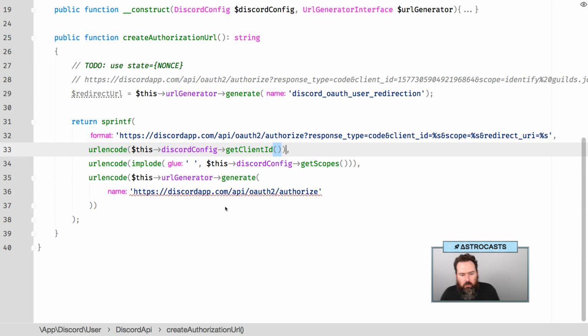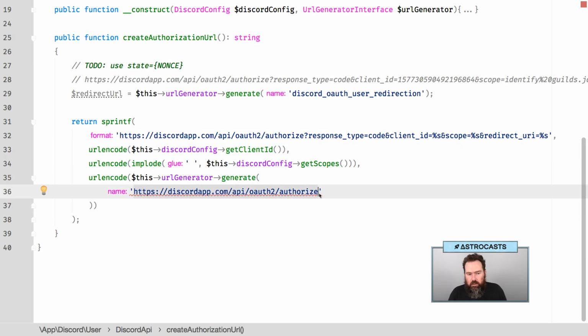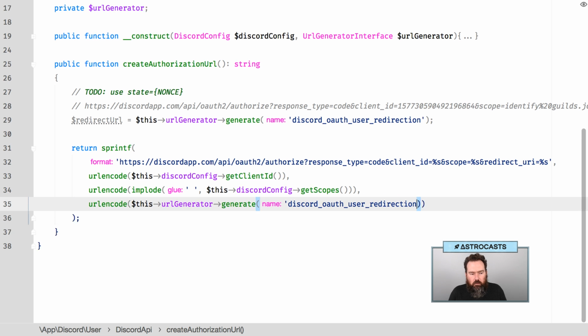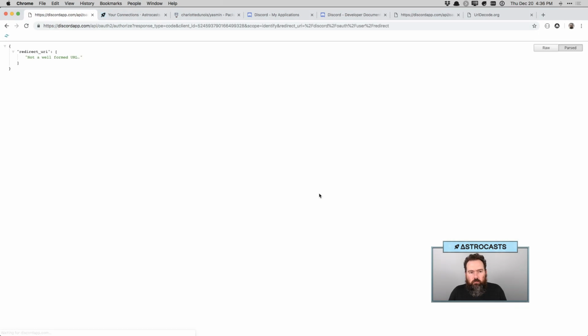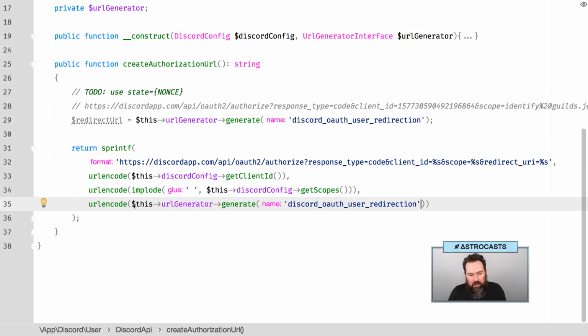Let's see here. Unable to, oh, URL generate. So this is where we need to specify Discord. There we go, user redirection. Oops. There we go. Not a well-formed URL. So I need this to be an absolute URI.